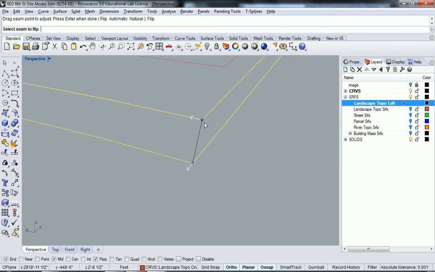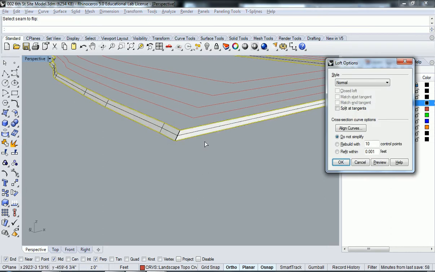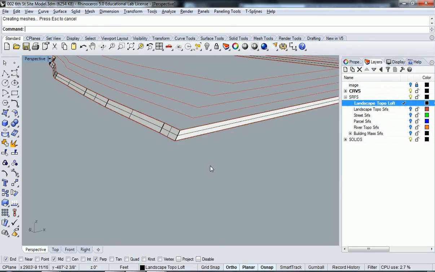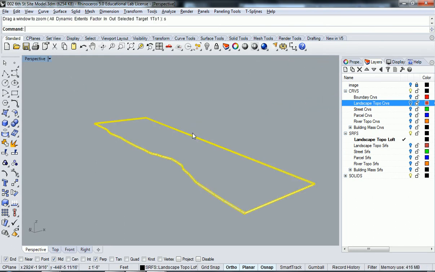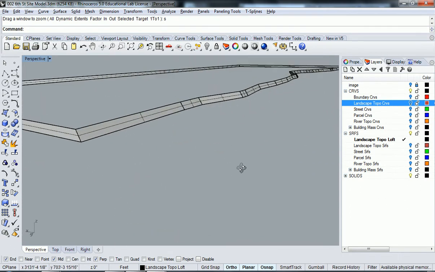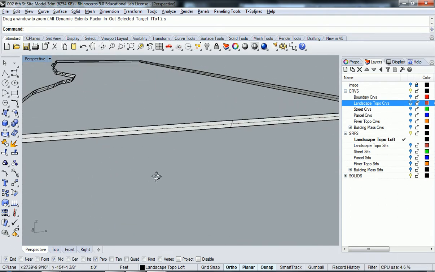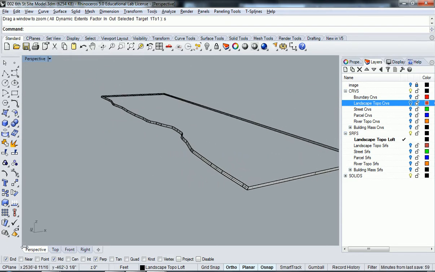One second. So now that I got that, it's asking, I'm going to hit enter, and you can see this is way more manageable, right? It's actually producing a result that's good for us. And so I'm going to hit OK. And if I turn off my curves, and I'm going to select what it just lofted, it looks like it created a loft, right? It lofted those two curves together. So it seemed to work, right? So I'm going to pause for questions.